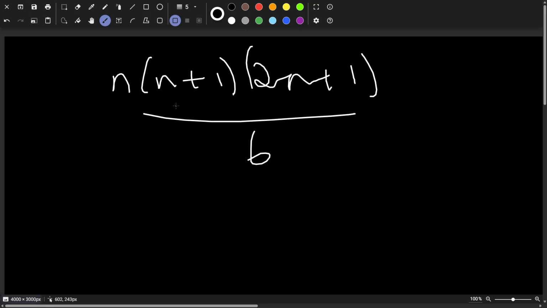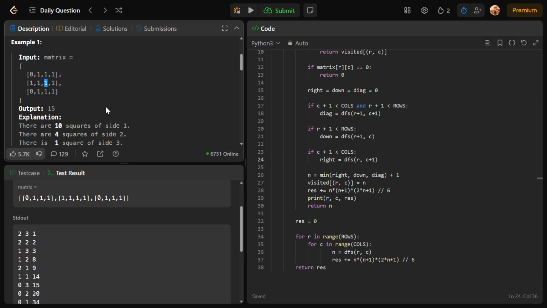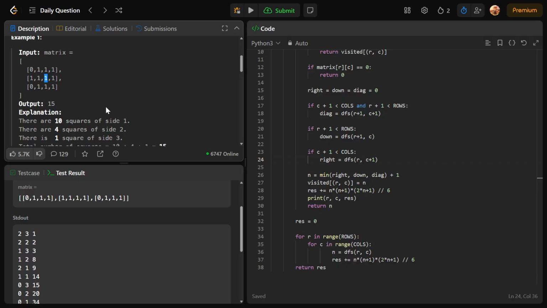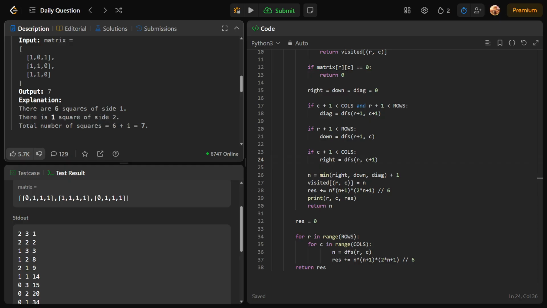So what can we do? The problem with this is calling this.